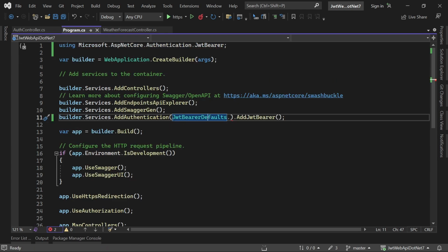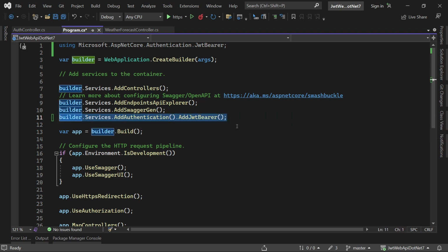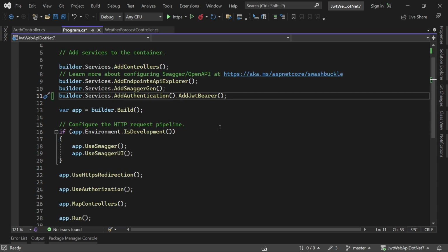And that's that. And why am I using this trick? Well, if you want to look at my .NET 6 tutorial about the same thing here, then we had to specify this manually. So we had to choose the JWT bearer default authentication scheme. And now this is done with this line here, AddJwtBearer, and that's that. All right. This is in essence everything.